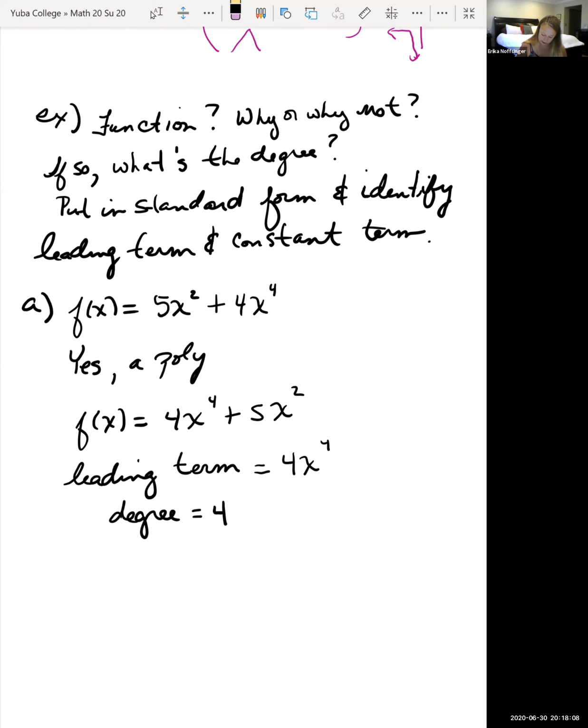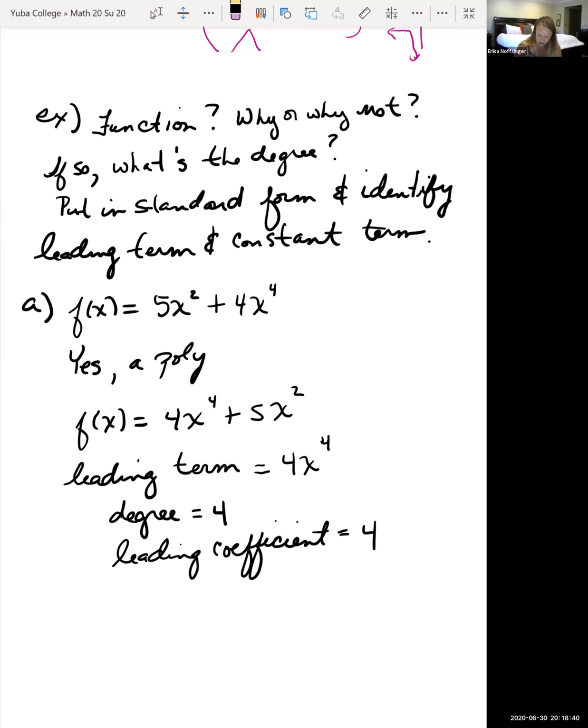And the leading coefficient, because we'll be talking about leading coefficient, it's helpful to identify if it's positive or negative when we're looking at graphs. Our leading coefficient is just the number in front of the variable raised to the highest power. In this case, it's 4, and it's a positive number. Identifying if the degree of our polynomial is even or odd is also going to help us with our graph. And so this is an even degree.